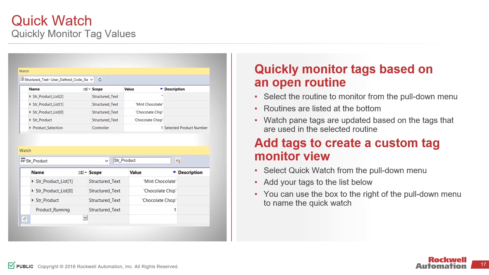A couple of changes to the quick watch window — it's gotten a little bit better in Studio 5000. They now allow you to create a watch window that can have tags from different routines. You no longer have to name the quick watch window, whereas in the past you did. You can also pull up a watch window for various different routines you might have open — not necessarily the routine you currently have open, but maybe a different routine where tags might be changing. It allows you to easily navigate back and forth between different routines and their tags while scrolling through code, making troubleshooting and following the program easier.